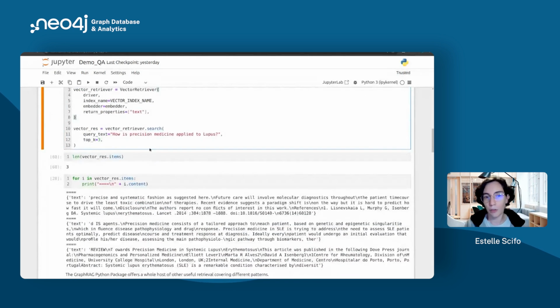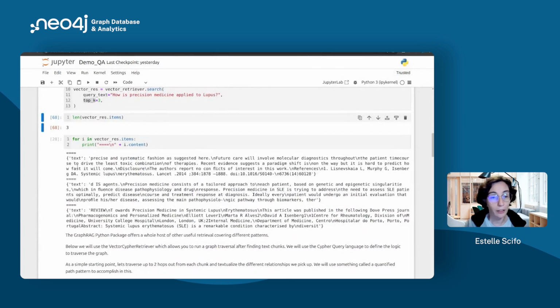And once we have our retriever, we can actually search the results. So we provide the query text and the number of chunks that we want to retrieve from the vector index. So here we specify top k equal 3. So we are actually getting 3 items as a result.